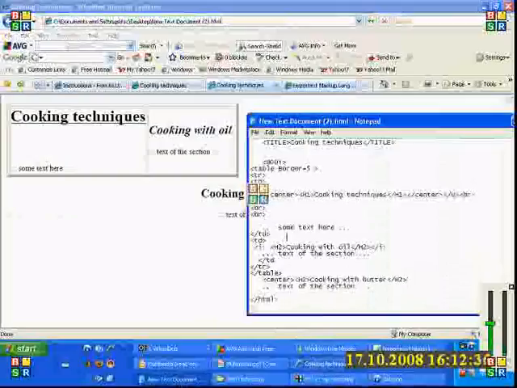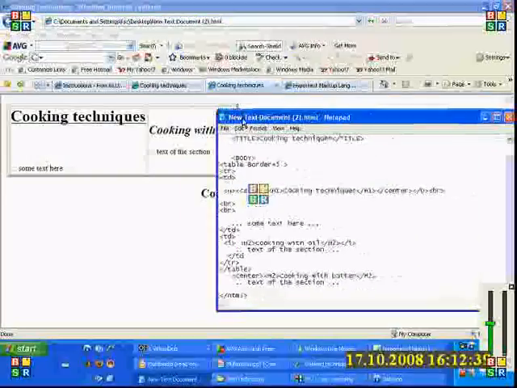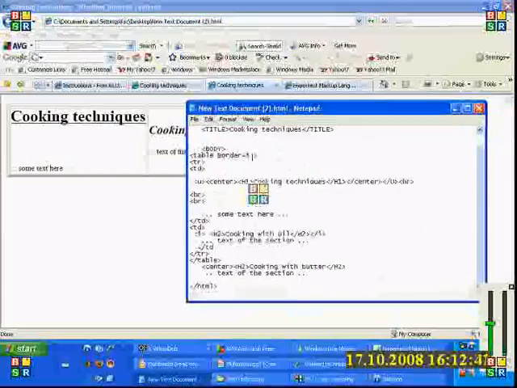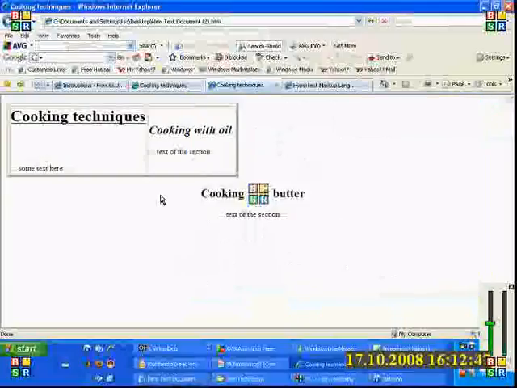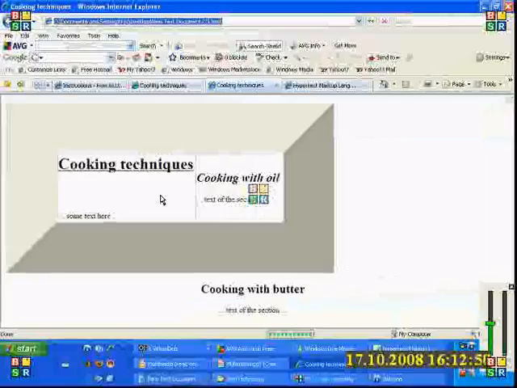And the other thing is about the tables. As you can see, I started a table. My table border is 5. If I change this table border to 100, I will have a very big table border. As you can see, the border is the surrounding of the table. So it's actually 100 pixels from here to here.